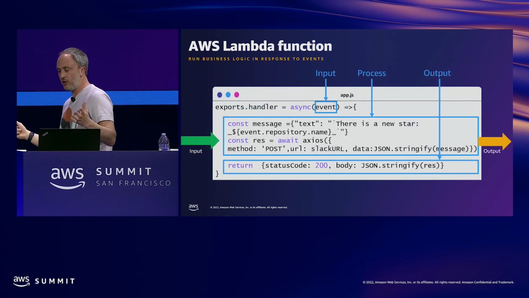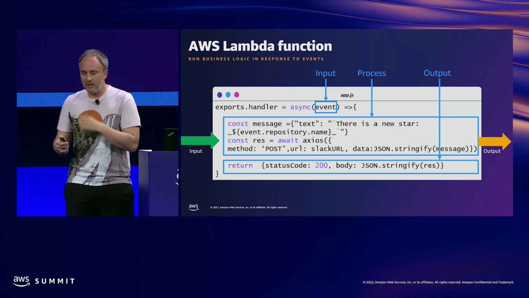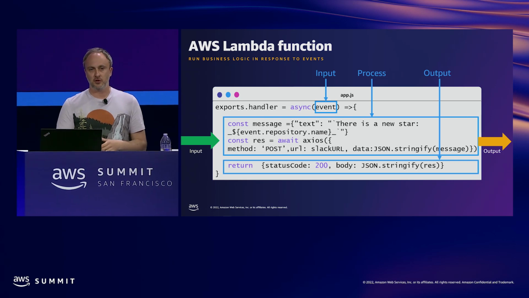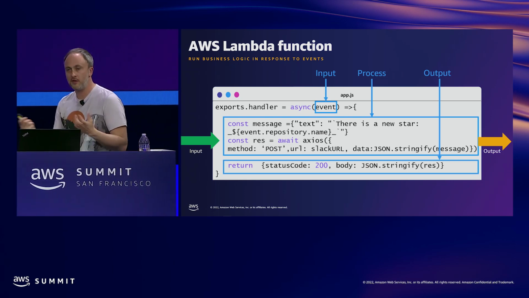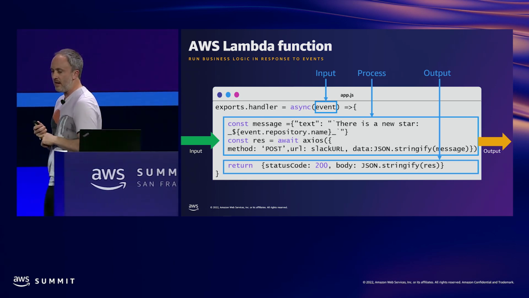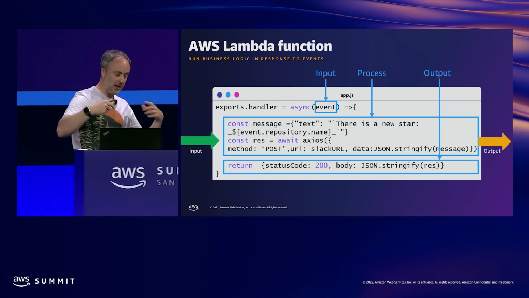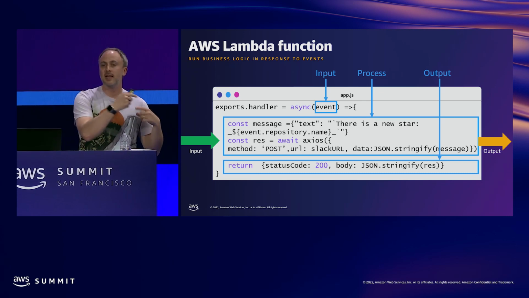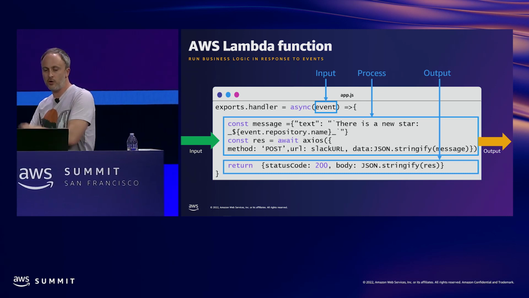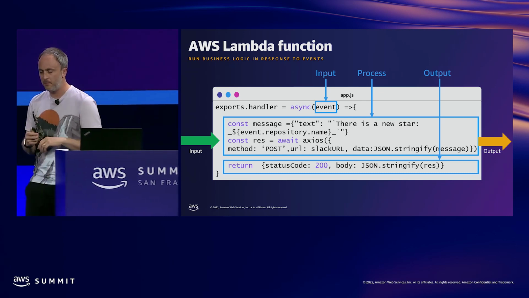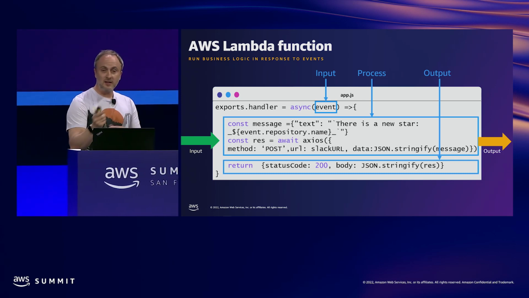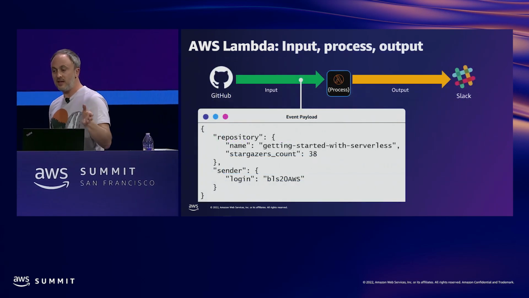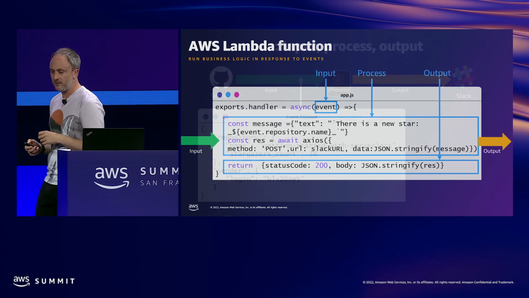This is my Lambda function code for this particular app. You can see at the top line says exports.handler. Now this is a Lambda function written in Node.js, one of the supported runtimes. And this is my handler function. The handler function is the part of your Lambda function that tells the Lambda service where to start running your code. Okay, that's the handler function. And you can see there's an object handed to this handler function, which I've called event. And this object is just this input payload, right? It's exactly what it is.